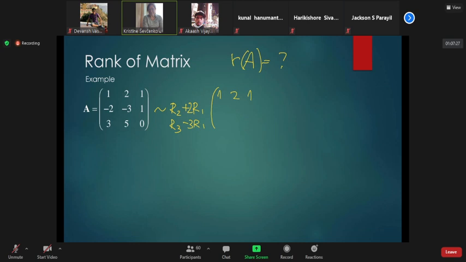That's why I'm using Gauss method. So 1 times 2 plus minus 2 is 0. 2 times 2, 4, and minus 3 is 1. 2 times 1 is 2, plus 1 is 3. 1 times minus 3 is minus 3 plus 3 is 0. 2 times minus 3, minus 6. Minus 6 plus 5 going down is minus 1. 1 times minus 3 is minus 3, added to 0 is minus 3, and now row 3 plus row 2 will give me a 0 row.